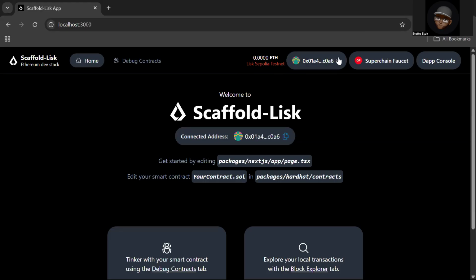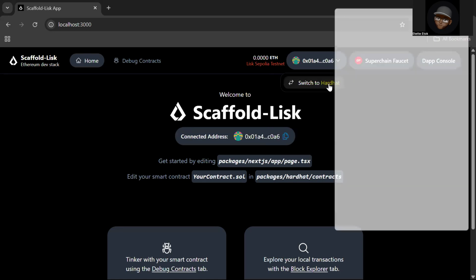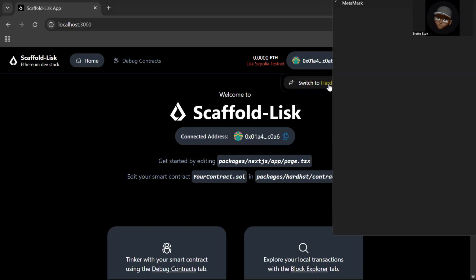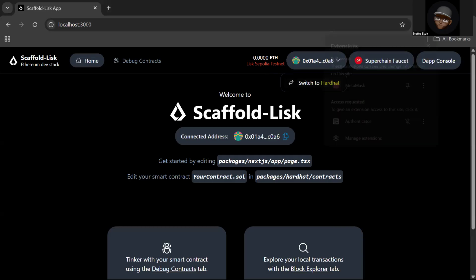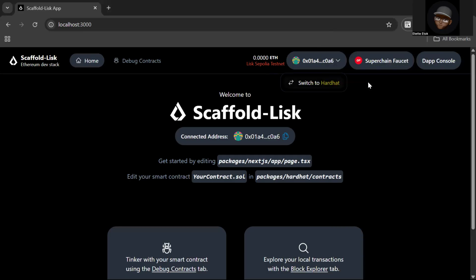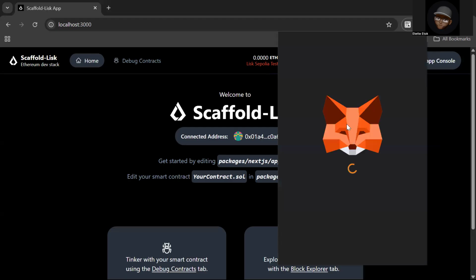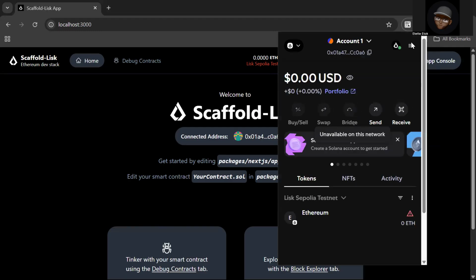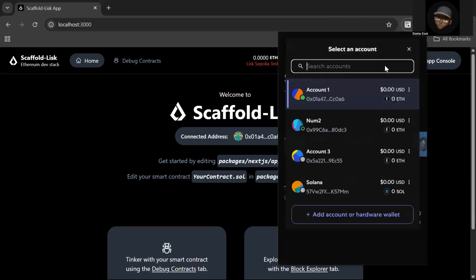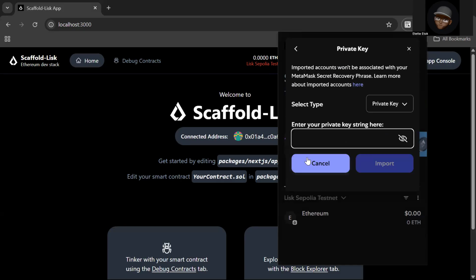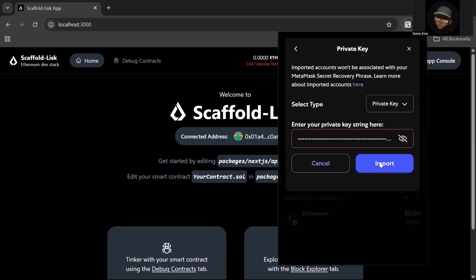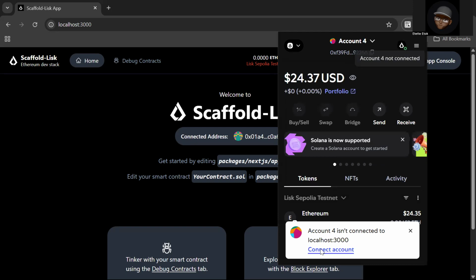I want to switch the network to Hardhat, but I have not yet imported Hardhat. Let me cancel that. Sorry. I need to import the wallet so I can have the direct link. I need to do this: add wallets, private key, then import, connect.